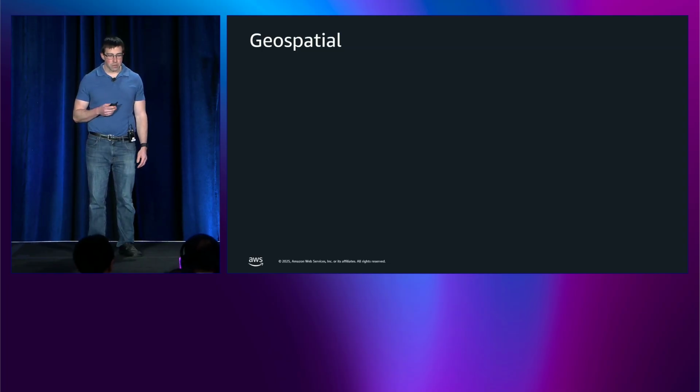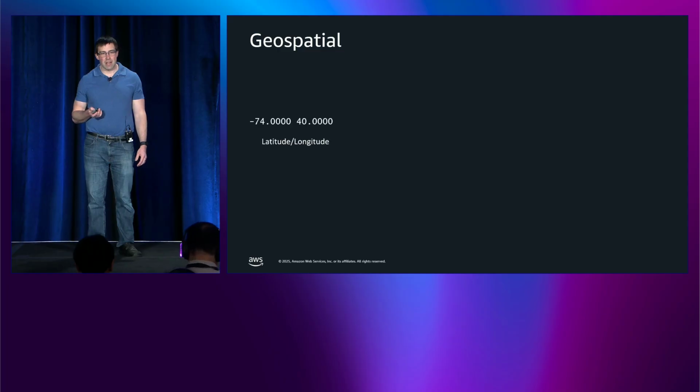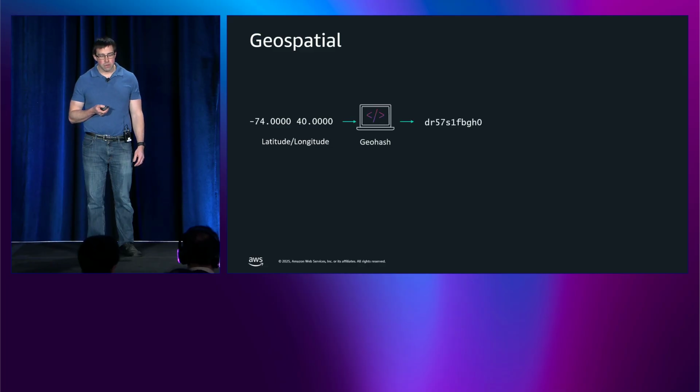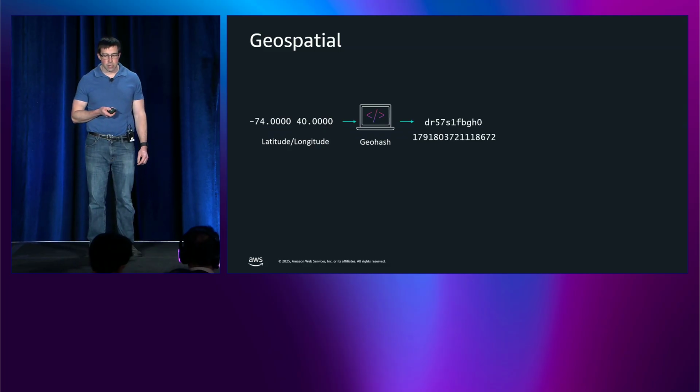So what is geospatial, and how does it work? In Valkey, you would first map with a latitude and longitude. Basically, you would take your virtual world and divide it into a normal grid. That latitude and longitude that you store as input is taken into a geohash algorithm and stored as a traditional geohash, which works by subdividing the world into smaller and smaller grids. It generates a normal geohash as a string of characters, and we would take it into a 52-bit integer.